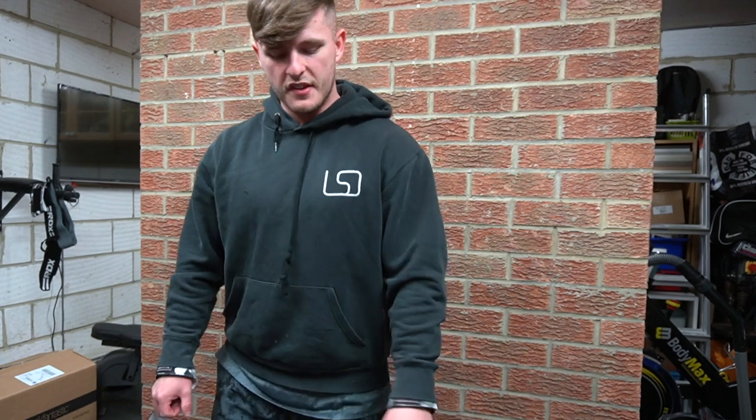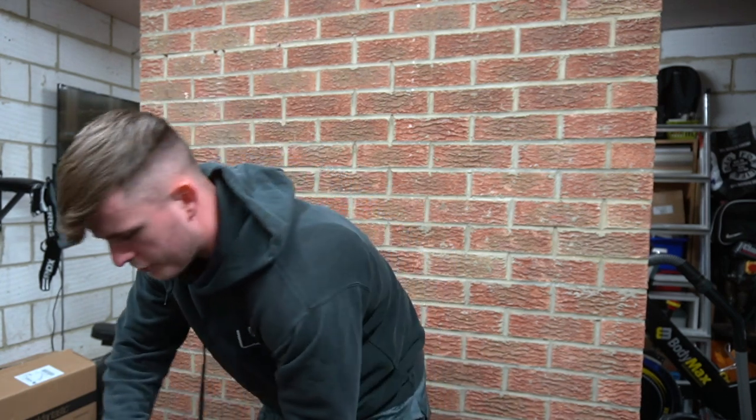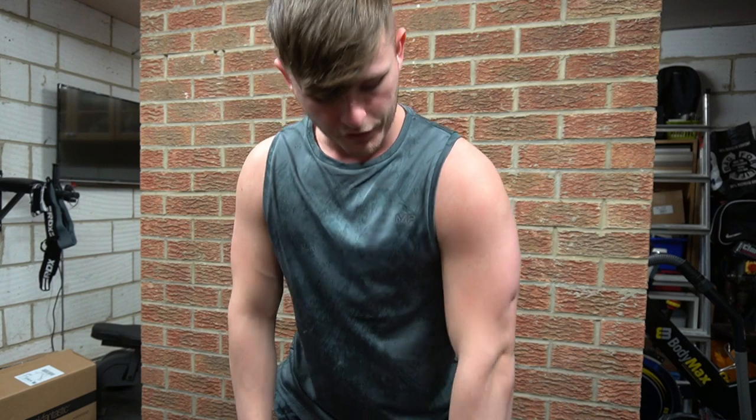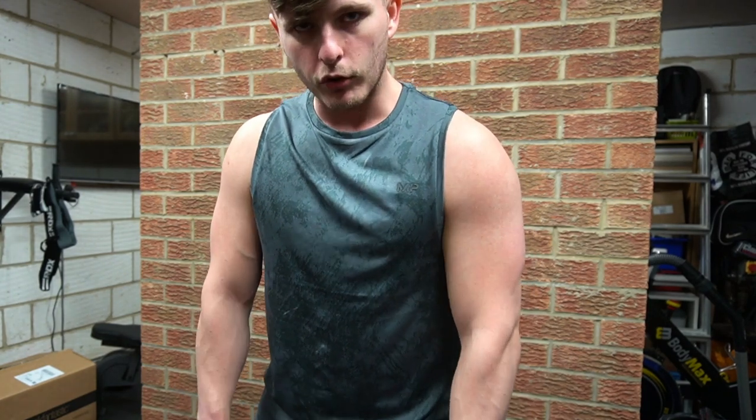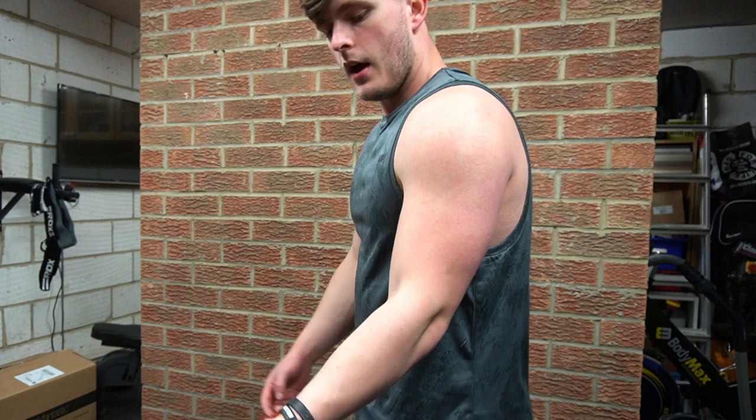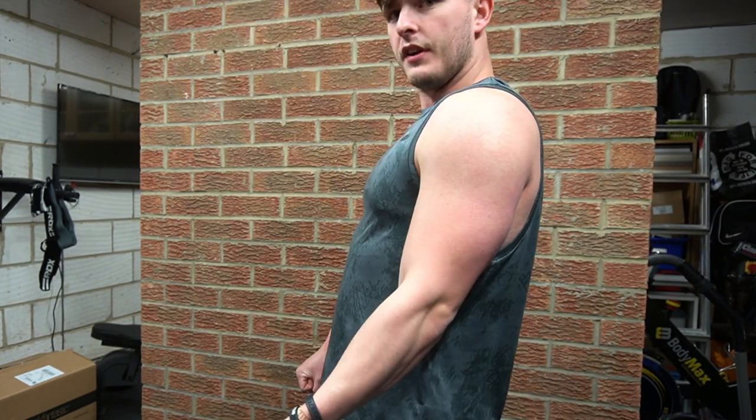So one thing that really needs work with my deadlift, in my opinion — and it's actually been pointed out by a couple of you guys, so thank you for having my back. When I'm deadlifting, in particular this left arm — at the bottom of the deadlift, one thing I've done to increase my lift is actually supinate this palm so that you can kind of pull up rather than relying entirely on grip strength. I have fairly good grip strength, but not 200-kilo kind of grip strength. So one thing I did is slightly narrow my grip, and on top of that, supinate this hand so that this palm is facing up. But then when I did that, it meant that I had this bent arm when reaching the top. Plenty of you guys, and rightly so, pointed out that that can lead to a bicep injury.